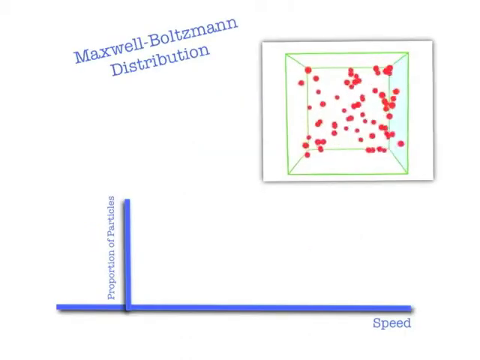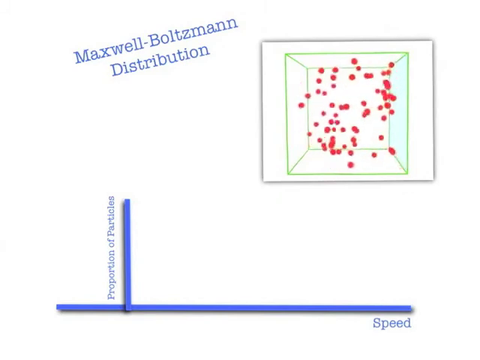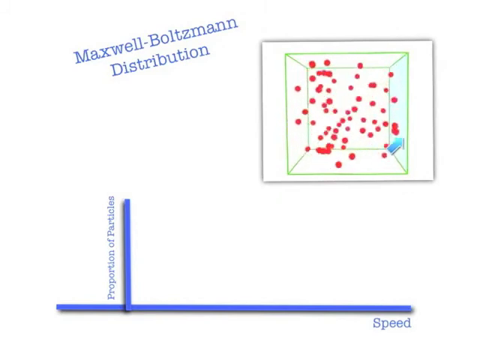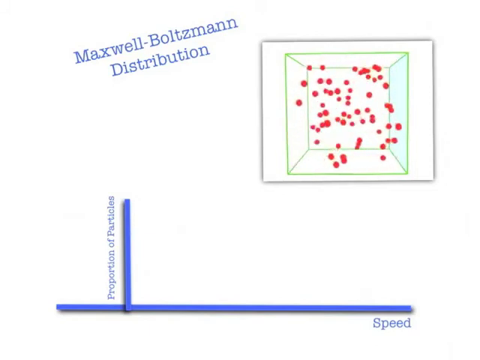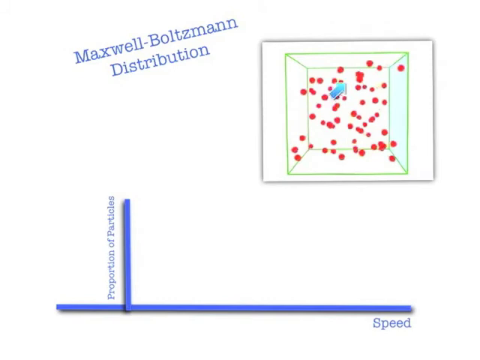How nice. We see that in our box, we have lots of particles, and not all of these particles are moving at the same speed. Some of them are running around like they're on steroids, and others are just chilling, kind of slowly, just chilling around. But most of them are moving at a medium-ish sort of speed. In fact, if you graph the proportion of the particles as a relation to their speeds, you end up with a particular distribution. So what we're doing here, we're counting the number of, let's say, slow particles.